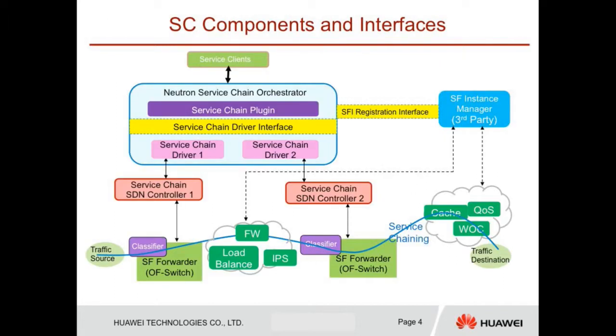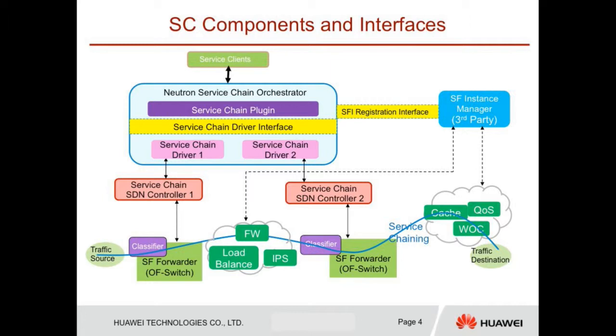This is the general service chain architecture with service chain components and interfaces. The yellow line interfaces refer to the two interfaces I talked about. On the right side is the service function registration interface. The registration information should include the service function type, service function instance ID, service instance flavor, and the service instance locator or connectivity information, which specifies how to reach that service instance. Also, it should include the group the service instance is associated with, to support load balancing.